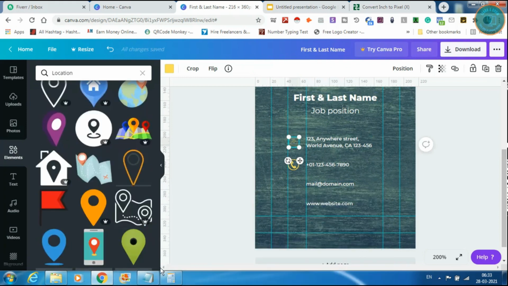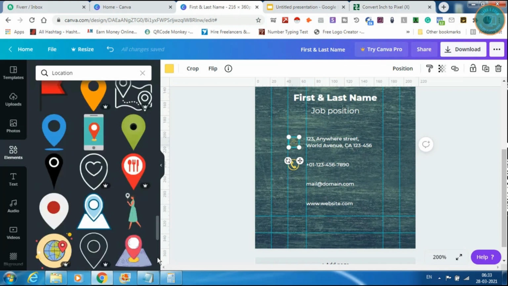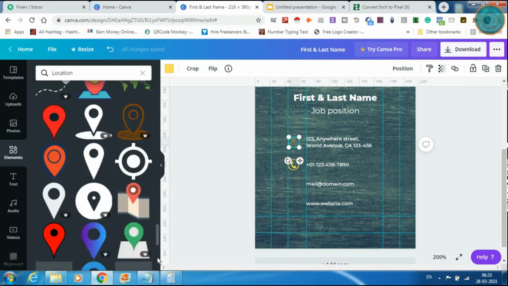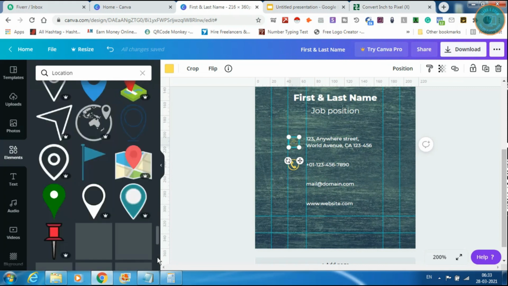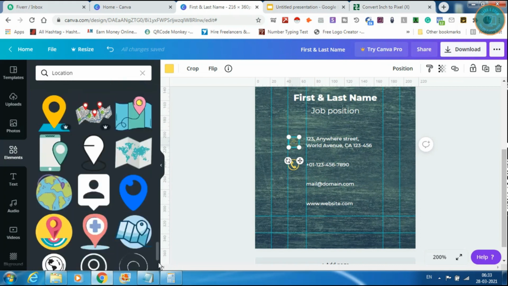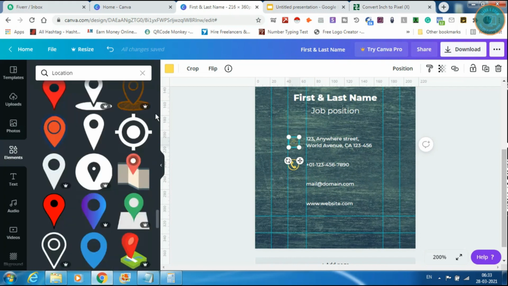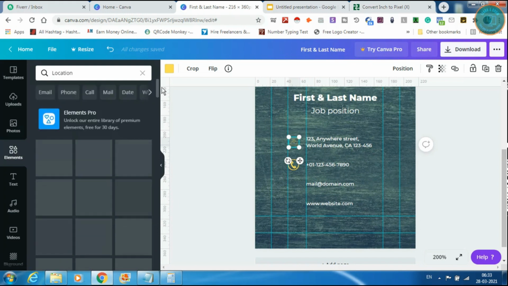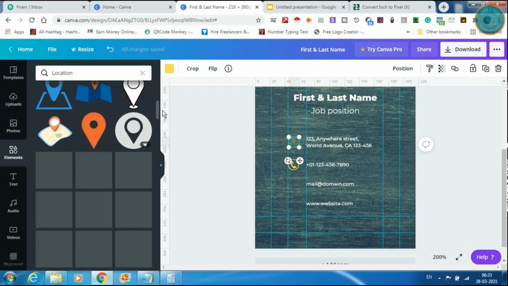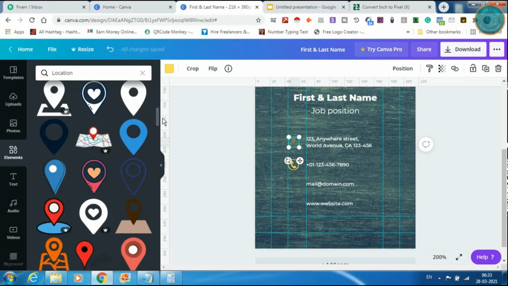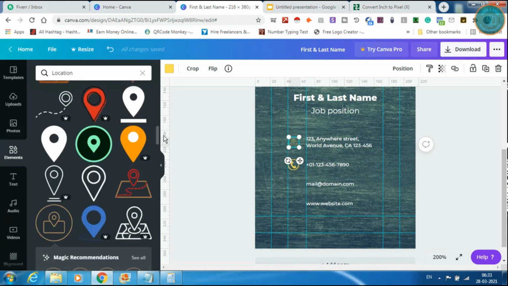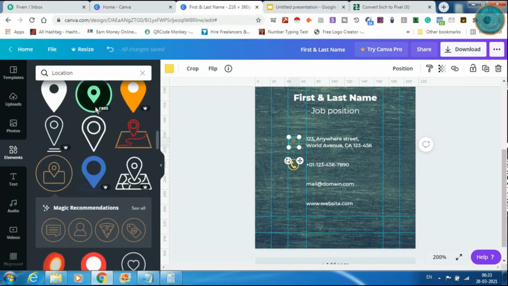Okay, let us find. Let us select this one. This is somewhat similar.